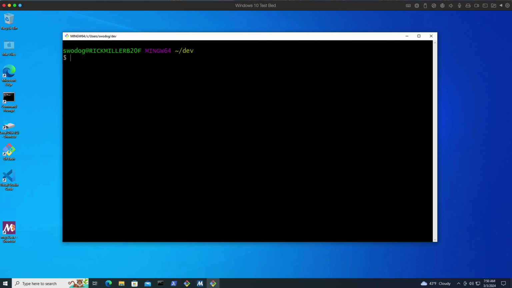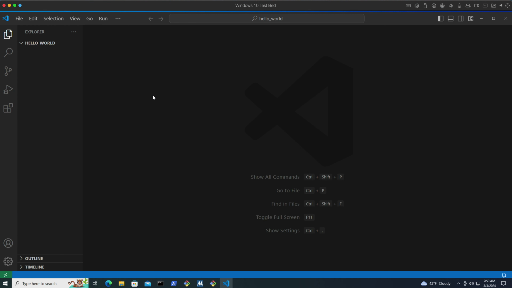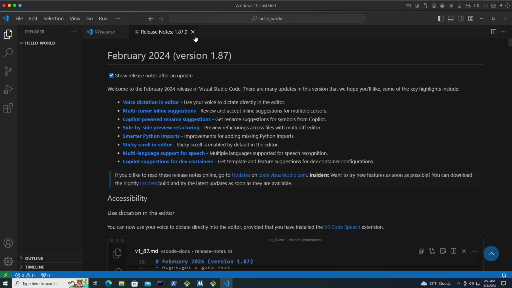And then I'm going to type cd H and then hit tab, and if there's nothing else there with the same spelling, it will complete that for you, right? So that's a shortcut. Change directory into Hello World. And once you're in that Hello World folder, type code dot. And that will launch Visual Studio Code in that Hello World folder.